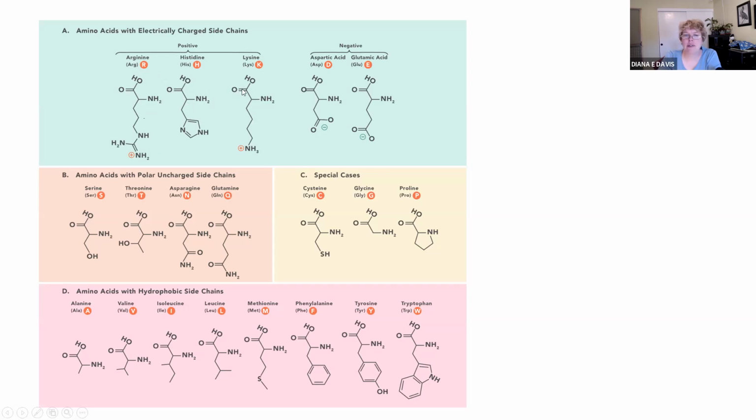You see how these all have that oxygen with a double bond and then a nitrogen here and this other stuff off the end. This other stuff is what varies. This part is consistent with all of the amino acids. So the side chain, or the part that's variable, on some of these has a positive charge or can have a positive charge, which means it acts like an alkaline or base chemically. Or they can have a negative charge, which means they act like an acid.